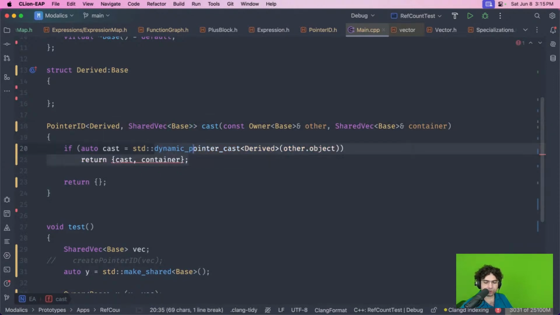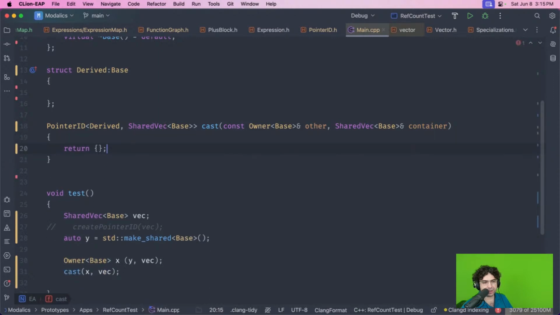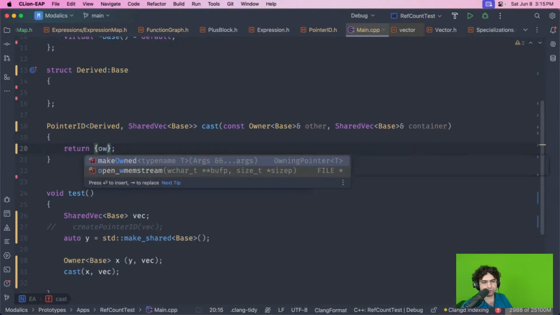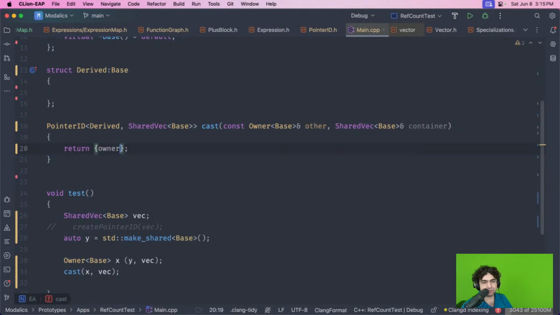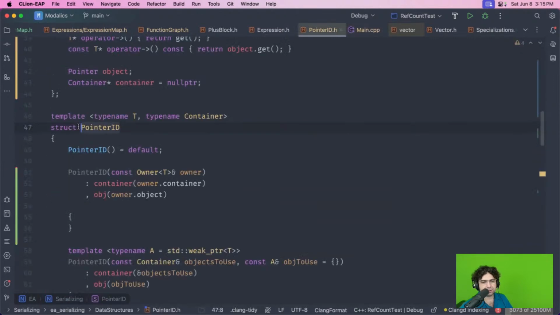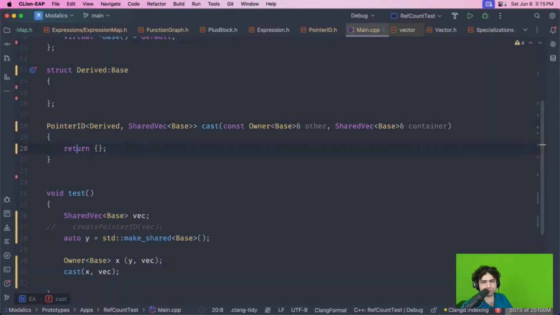And now I don't want to cast the owner. I just want to create this from the owner, which is of type base, right? So I probably just need to break this down, and I think I'm already doing that, right? I think what if I pass this owner and this container?